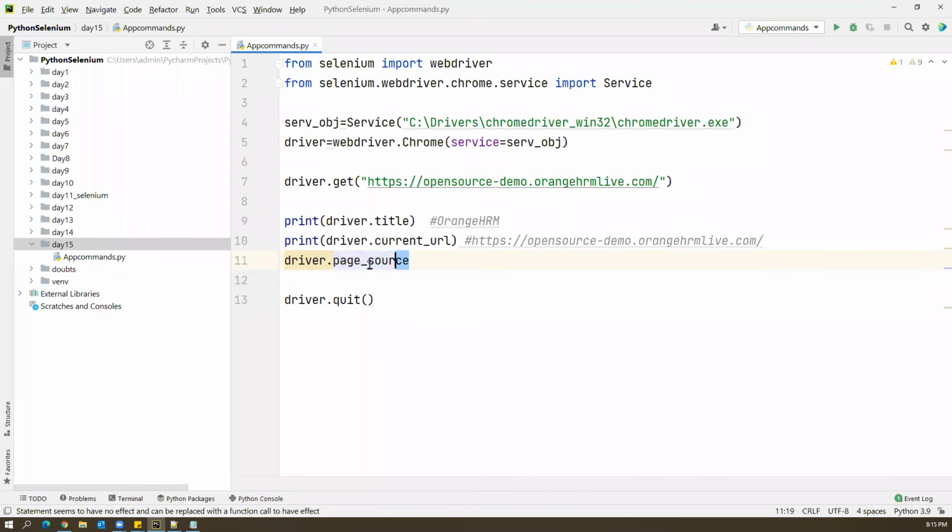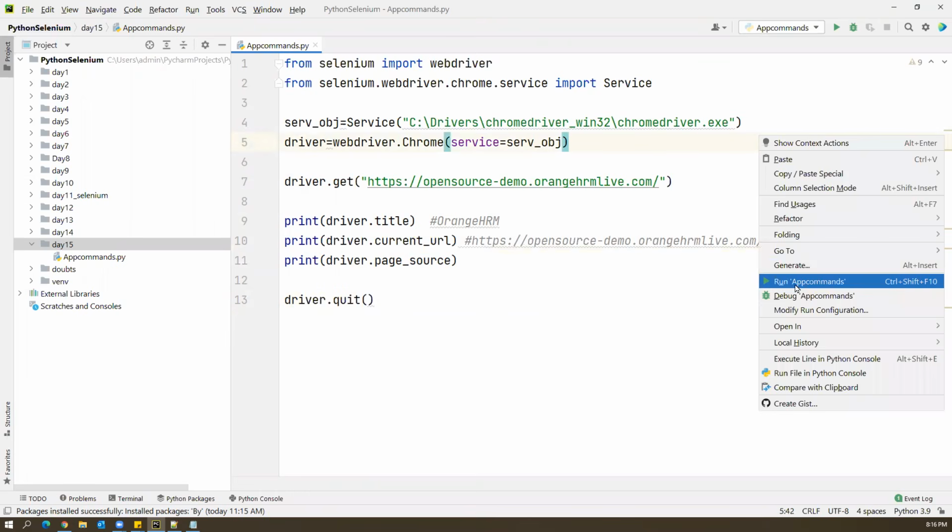So this is another variable which we have. Which returns the page source content or the HTML of the particular page. So we can just execute inside the print command. So these variables just return the data, okay, or values. We need to use additionally the print function to display the data. Let's execute one more time.